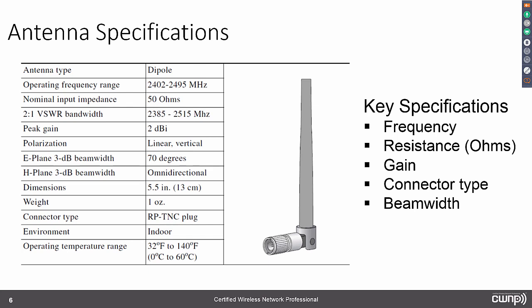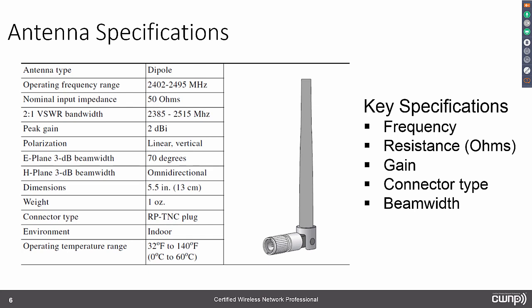Of course, there are converters, adapters, pigtails, different terms they go by that can be used to connect. But every new connector you add in the chain from the radio to the antenna does incur some level of loss. So that's important to keep in mind as well. And then you're going to see the beam width. The beam width is telling you information about the radiation pattern of the antenna. Even without looking at charts, which we're going to talk about in a minute, it already begins to tell you something.